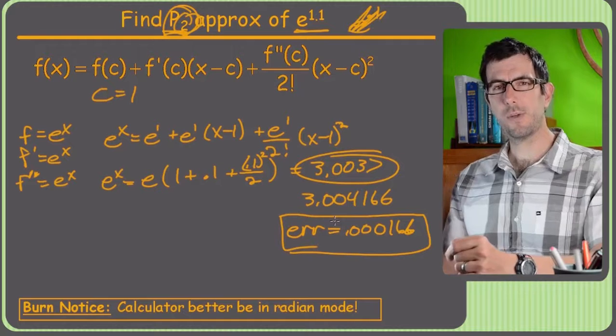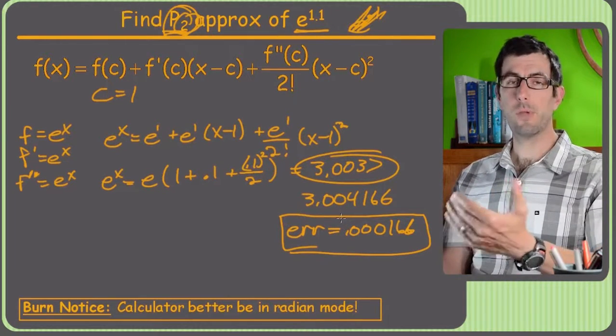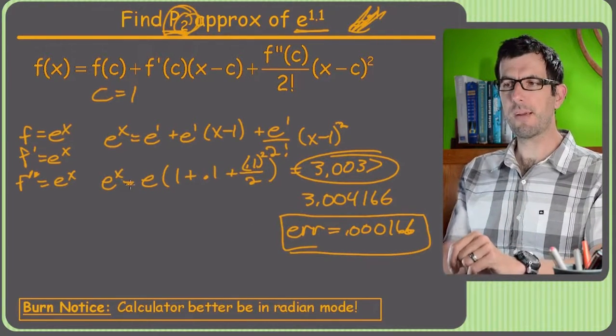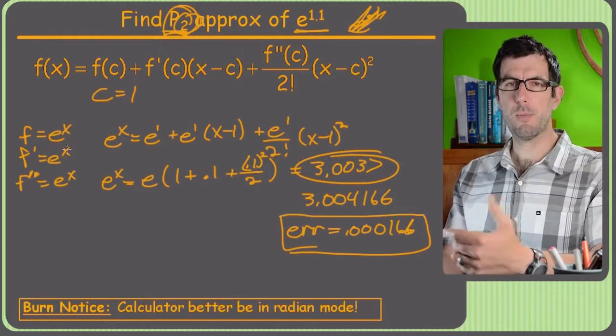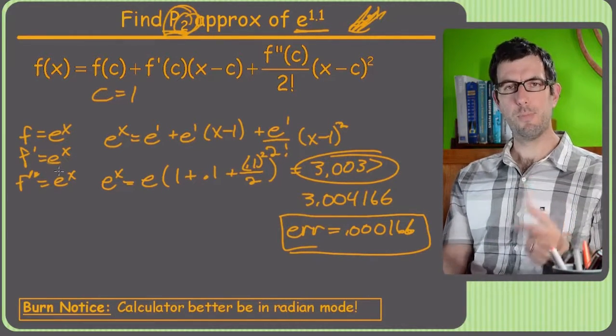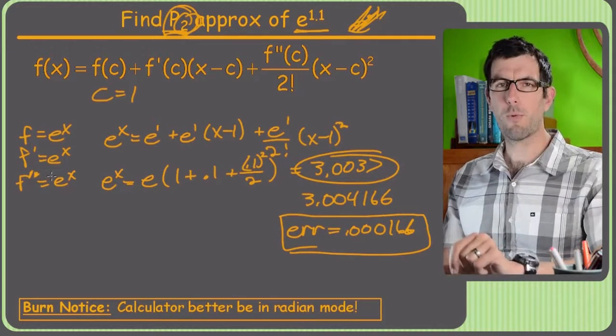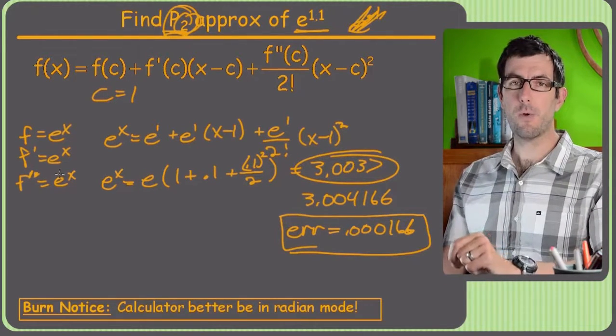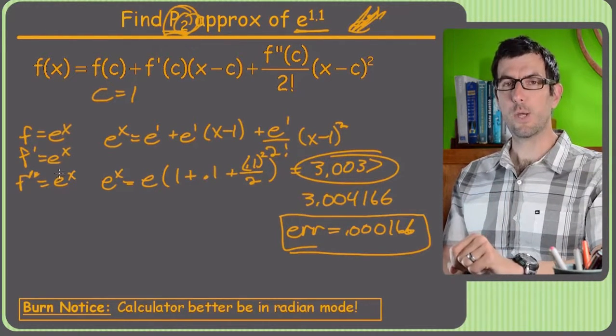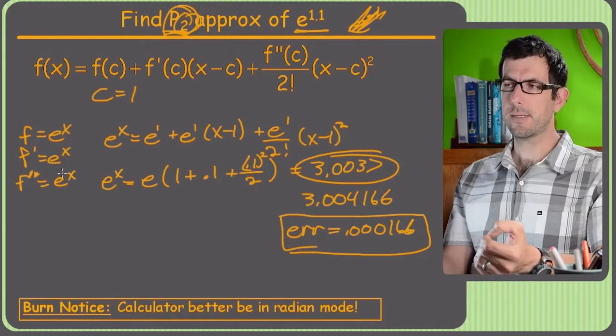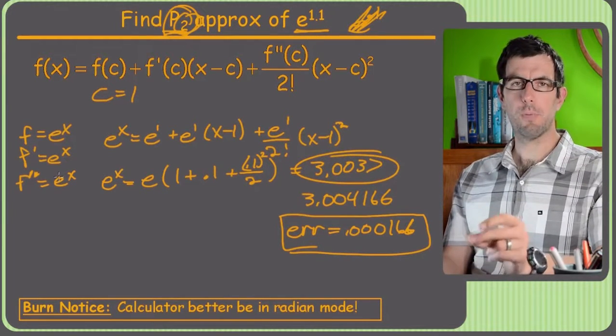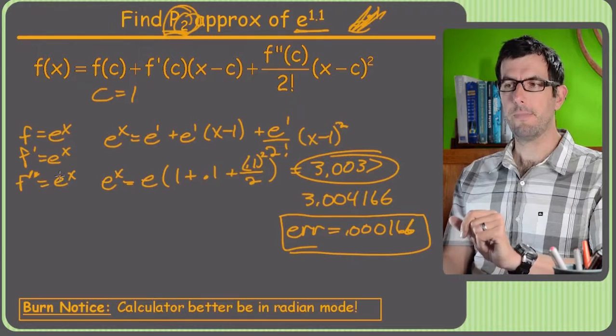Once you practice these Taylor series, they seem really difficult and really complicated at first, but once you figure out there's just plug and chug every time, it's almost like you don't even have to think about it. Just plug and chug mindlessly. That's kind of where you want to be. And if you're really going to ace the test, you're going to want to memorize some of those Maclaurin series so that you can just whip them off the top of your head.